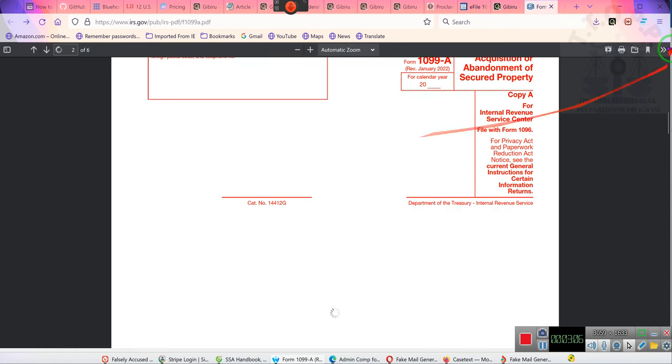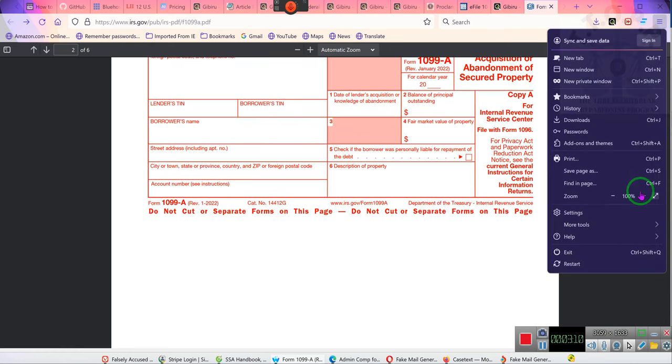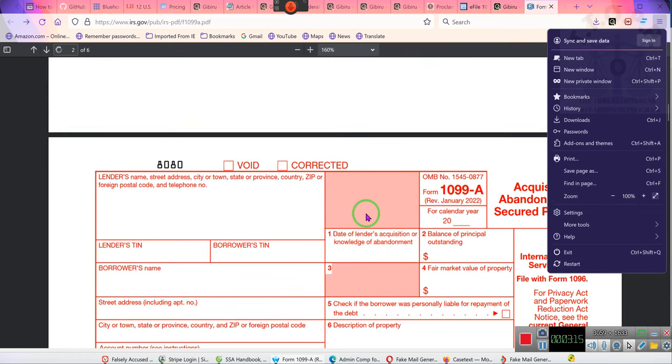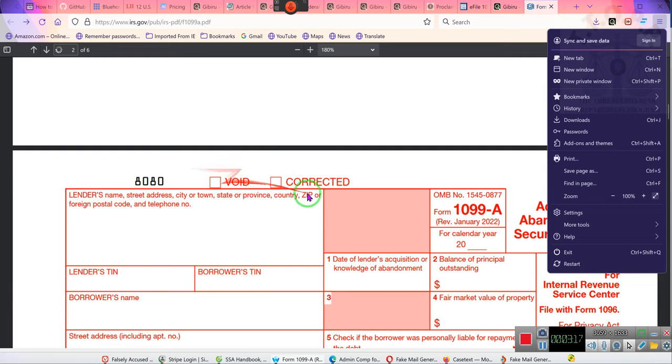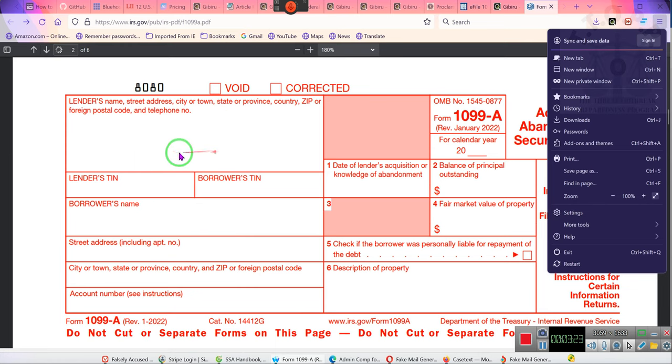All right, this is 1099A. We've got to do the same thing. Got to bring it forward because it's too far back, so y'all can see. I'm going to show y'all how similar it is. 1099A, ladies and gentlemen. You're always on top, okay? And that's you. Then you take care of this character right here. That's them. Then you put their information here. And like I said, you can add your own account number or let them do it.